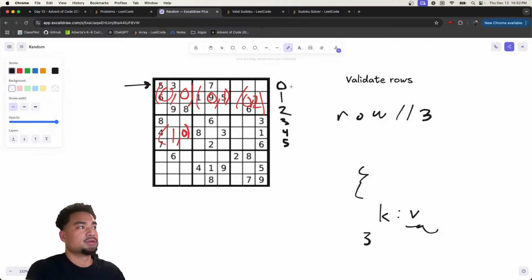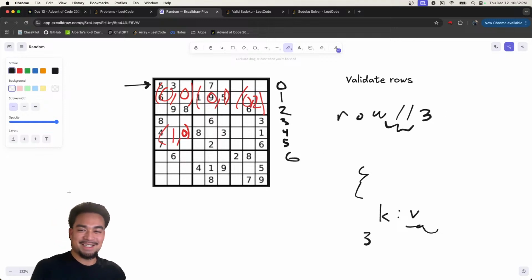Because what's 0 divided by 3? 0. 1 divided by 3, 0. 2 divided by 3, 0. 3 divided by 3, 1. 4 divided by 3, 1. And this is the integer division. 6 divided by 3, then we finally get to 2.